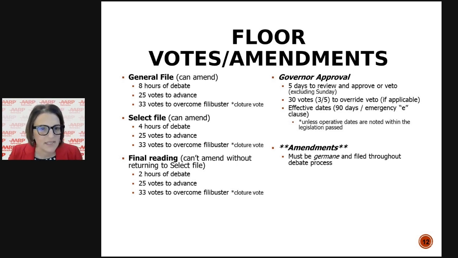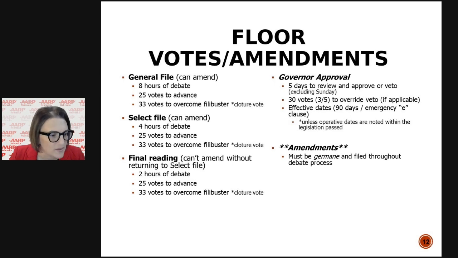As far as amendments, again, on general file and select file, I want to make a note that they must be germane and filed throughout the debate process. What germaneness means is it has to apply to whatever the issue is. This got a little bit sketchy this year, of whether or not amendments being amended onto larger bills were germane.